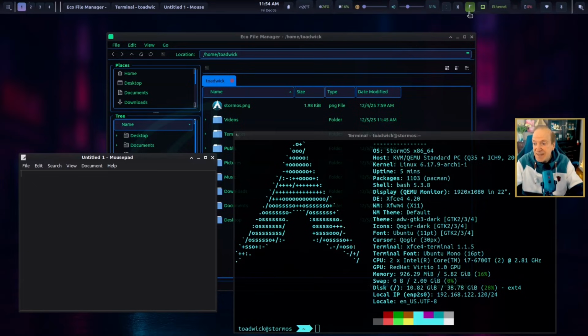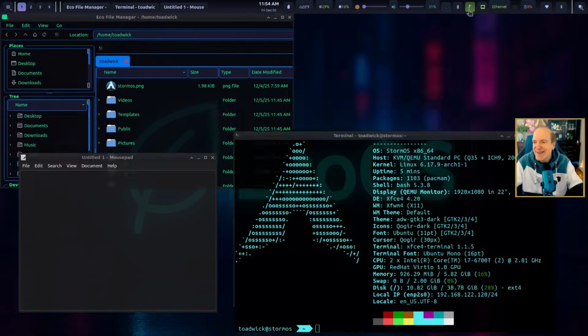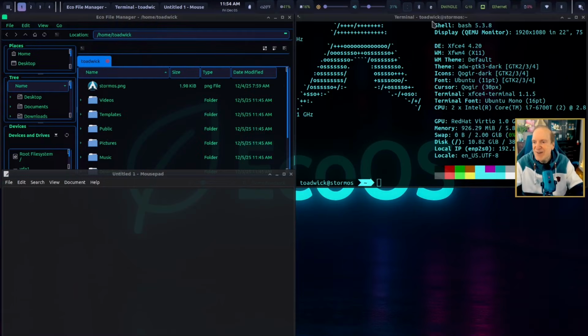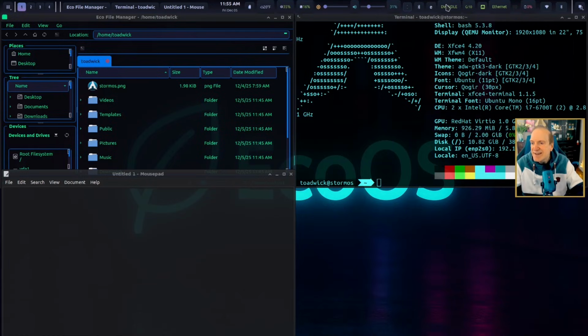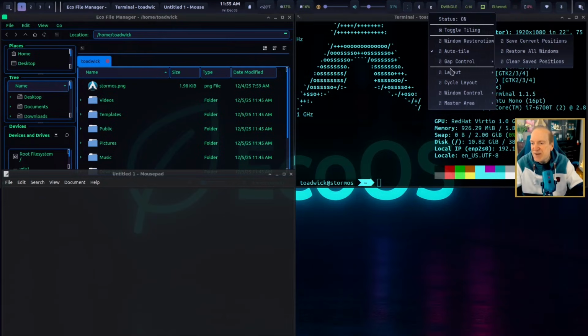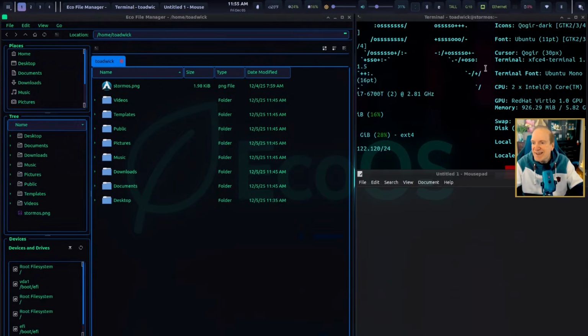And I'm kind of partial to toggling anyway. So I'm going to hit that again and just let it toggle. And then I'm going to set my favorite, which is kind of the master stack or tall in here anyway. So I'm just going to go in here and select that again, because I really like the default. That's just perfect and very comfortable for me. So there we are. Nice.